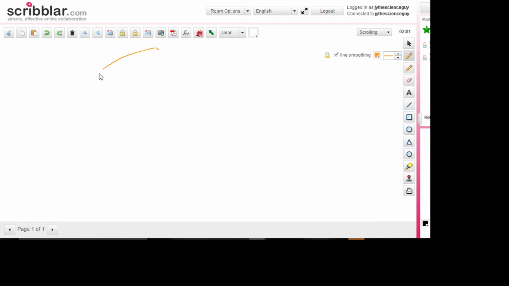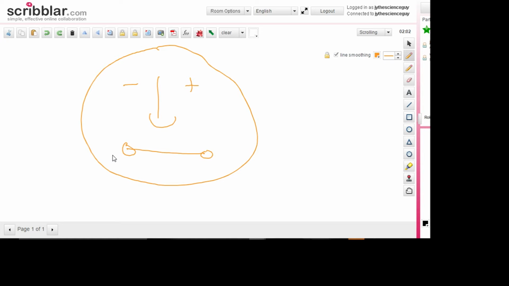Here are his eyes, here's his nose, and here's his mouth. Each one of those things represents a slope. I'm going to draw in his tongue, and I'm going to put an X on his nose because his nose is broken. If the line is pointed this direction, then it has a negative slope. That's why it's got a negative symbol for one of his eyes. If the line is pointed that direction, then it has a positive slope. That's why he's got a plus symbol there.